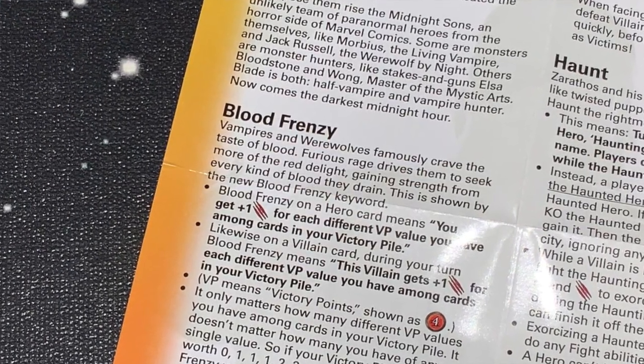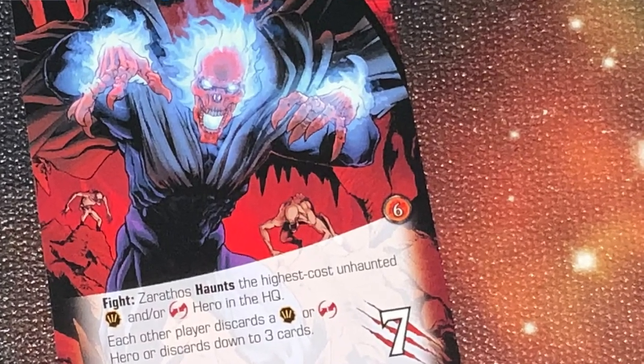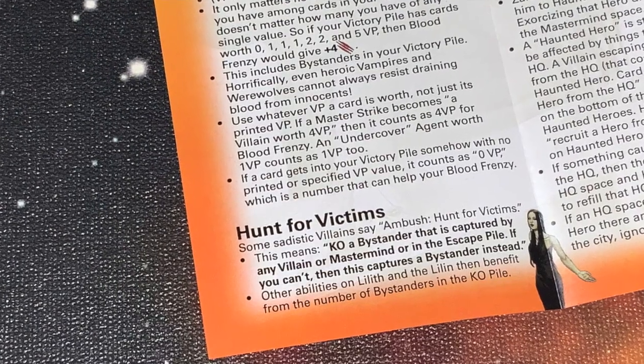Now, first of all, we're going to go ahead and take a look at some of the new keywords in this set. For instance, you have Blood Frenzy. Blood Frenzy essentially says that you get a +1 attack value for each different valued victory point in your victory pile. So for every different number you have in there, you get +1 attack. Now, some of the villains can come out. They too have Blood Frenzy, and they get the same thing for every victory card value difference in your victory pile.